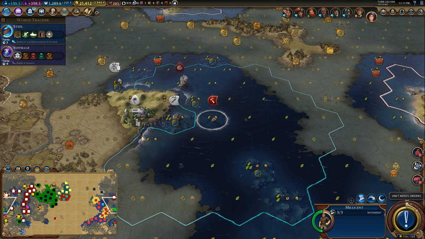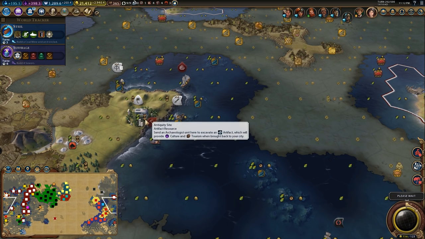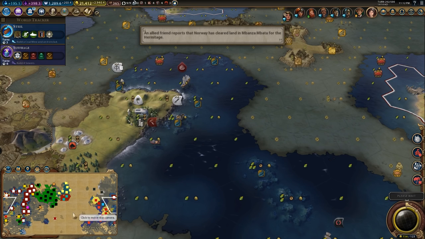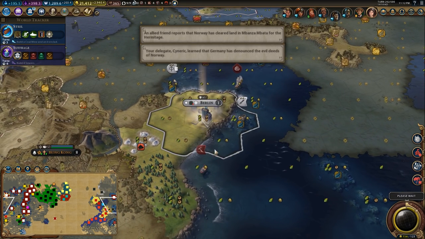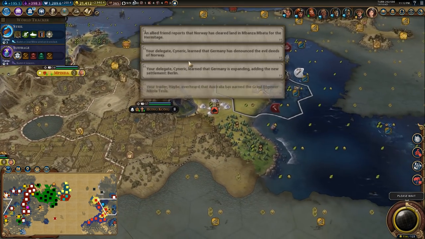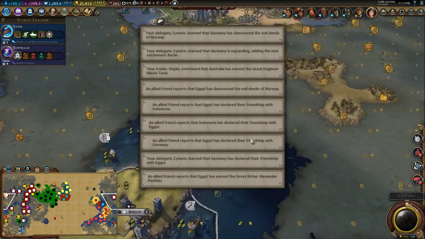That could work. Oh no, don't settle on that. Don't settle there. Don't settle there. No! Don't do it. Don't do it, Germany. Don't do it. Oh my god, you did it. He just killed an artifact. Wow. Alright.